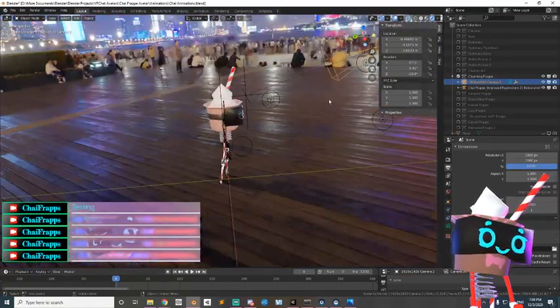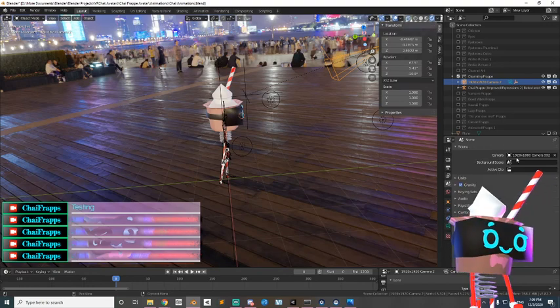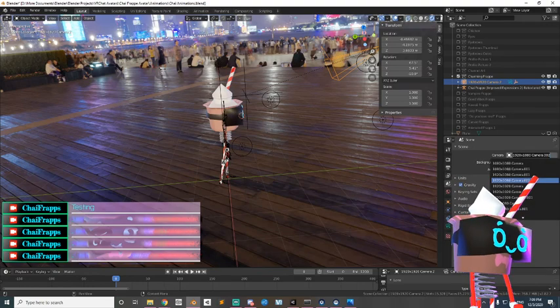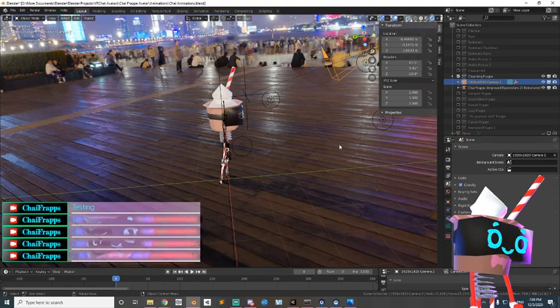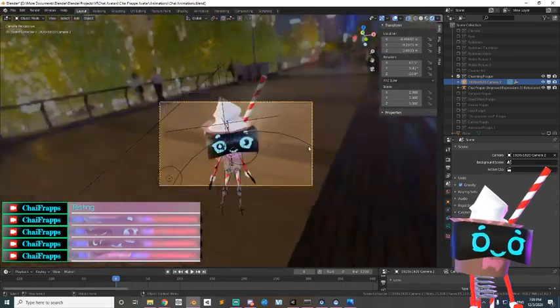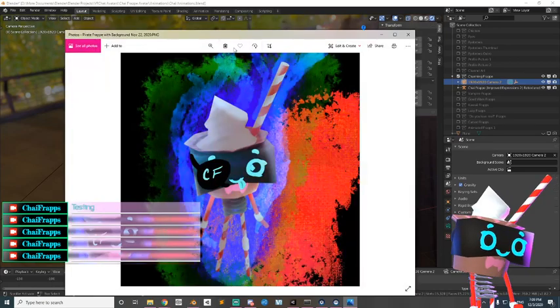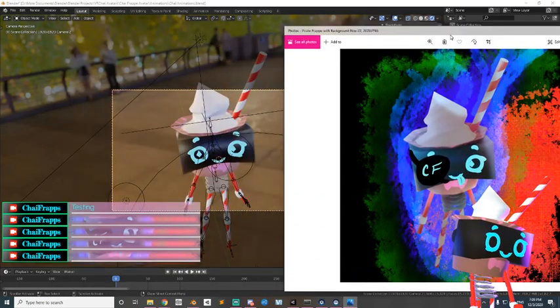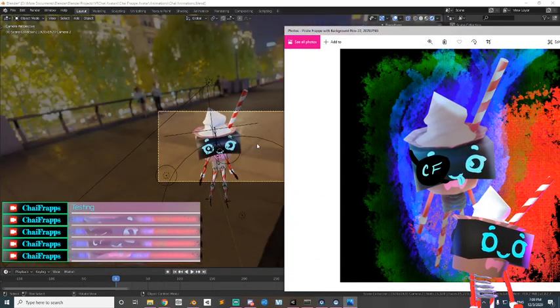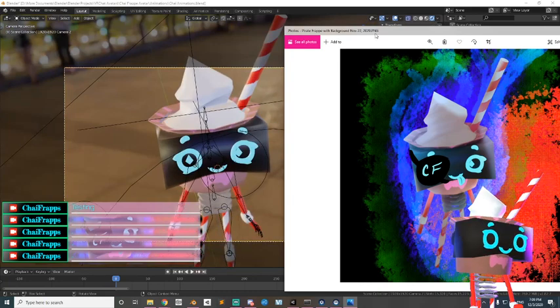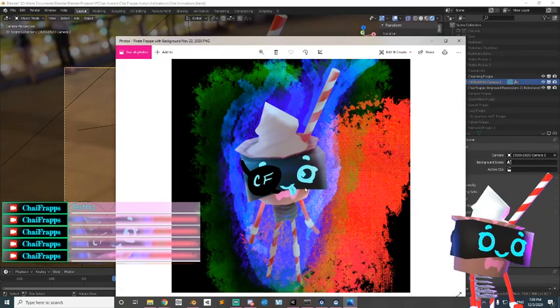Now I want to set this to be our main camera. So now if I do that, it matches. I think that looks right. Yeah, the tongue is also drawn in like that.